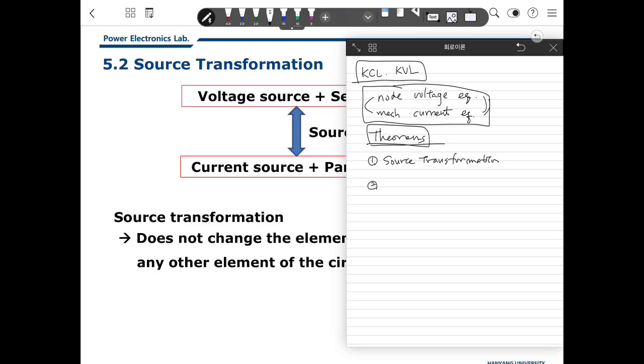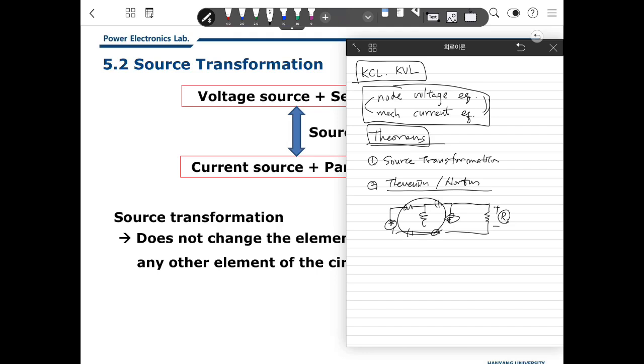The second thing is Thevenin and Norton. This is about how to simplify the electric circuit. Actually, as you saw before, there are sources and resistors, inductors, capacitors, and whatever else. There are many things out there. But what we actually want to know is the voltage across some resistor. And there are so many complicated things, like current sources and voltage dependent sources.